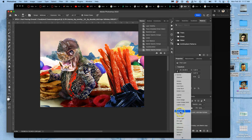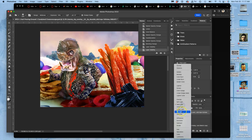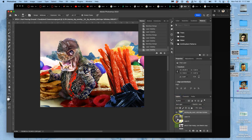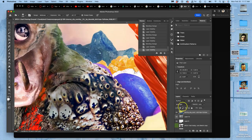Like maybe you don't like it on normal, but you like it on hard light. You like what that does. Or you like it on pin light. You like what that does. It depends on your composition. Now I like it, especially in the background here. You see how it starts to soften these edges. Without it, it looks like that.